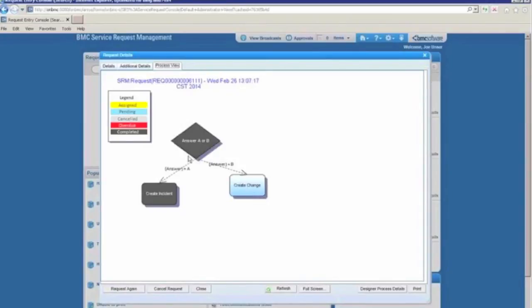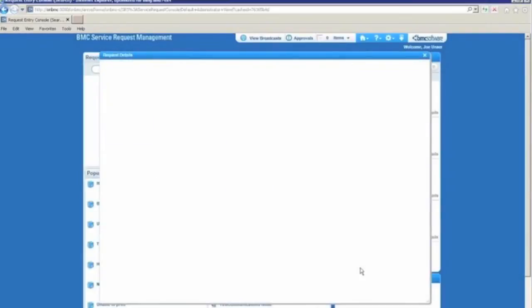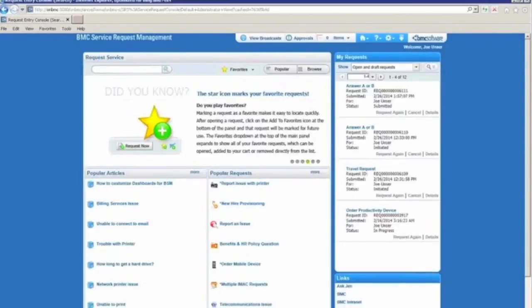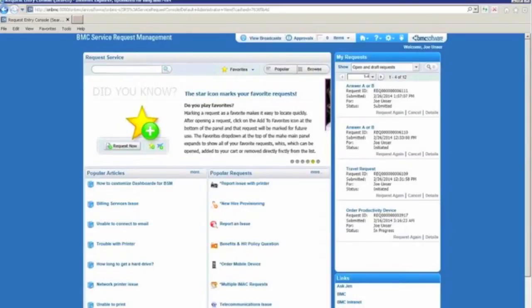So this is the first example we're going to work on, because this is a lot of what people are using Process Designer for, is for people who want to do something different from the PDTs and AOTs. They find this a little bit simpler. So let's just look and see how this one is created. To get to this, there is a small Java client that we run to build the process flows. So here is my process flow, answer A or B.